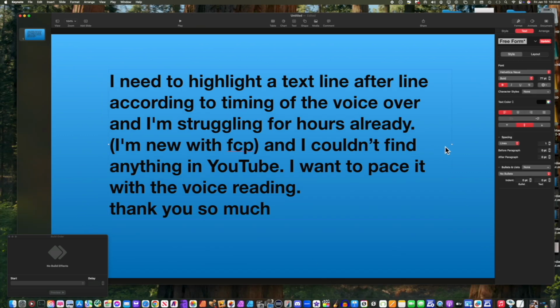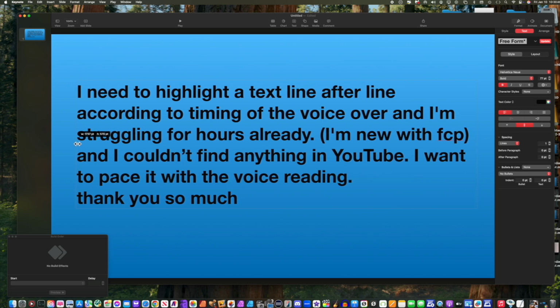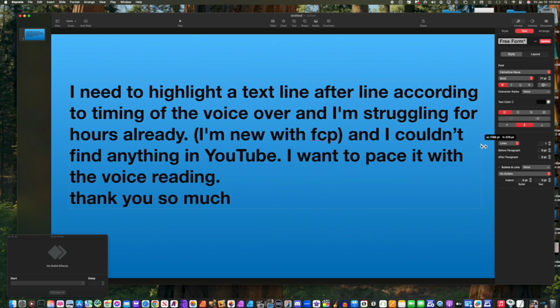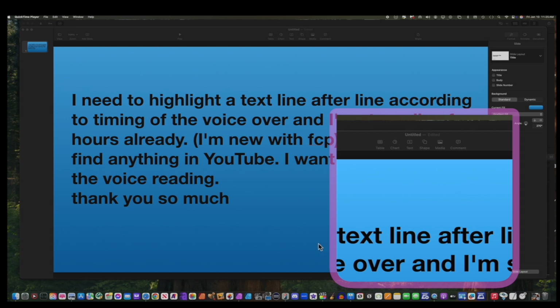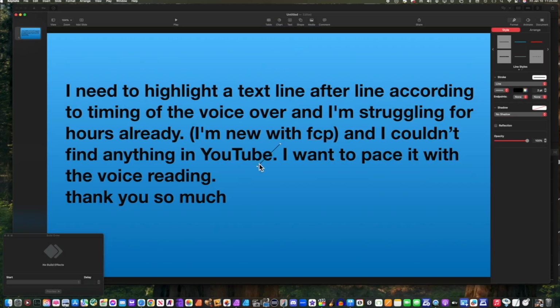Now I've decided to stretch this out a little bit more and fill the screen a little better. So I'm going to be fiddling with that formatting just to make this look better on the screen. I think I'll go with this. Now comes highlighting the text. I'll go to the top menu and select Shape again. Go down and select Line. By default, the line appears in the middle of the screen and is very narrow.